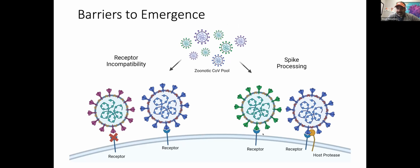And so we found viruses in Uganda that are MERS-like, that the barrier for those viruses isn't the ability to bind to a human receptor, it's the ability to use a human protease. And that if you apply protease in trans through trypsin in the media, those viruses are just as viable as the wild type MERS, indicating that this can be just as big a barrier.